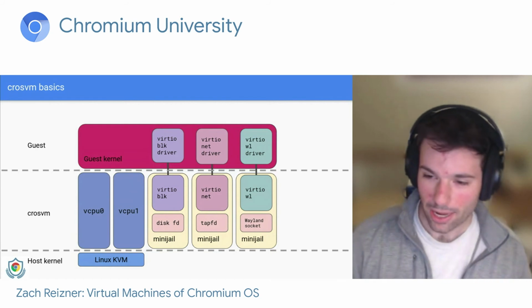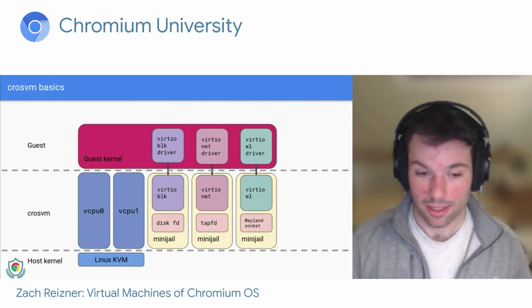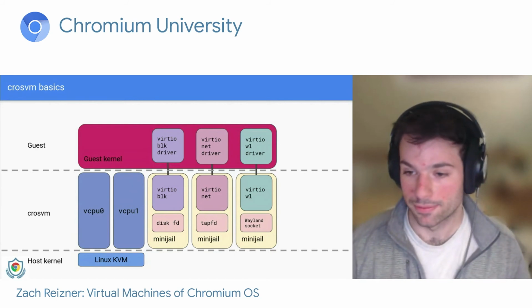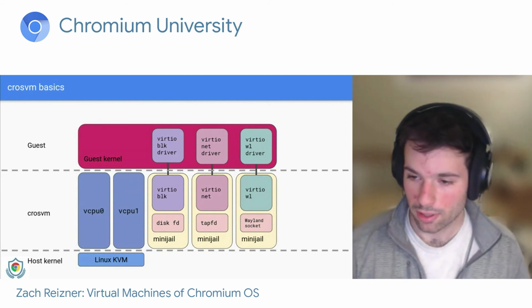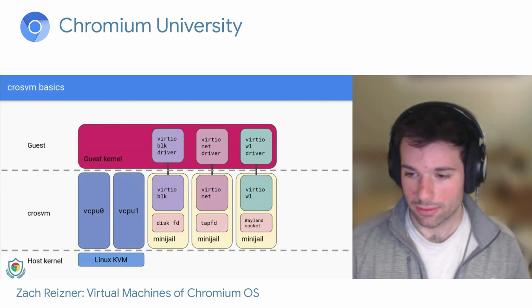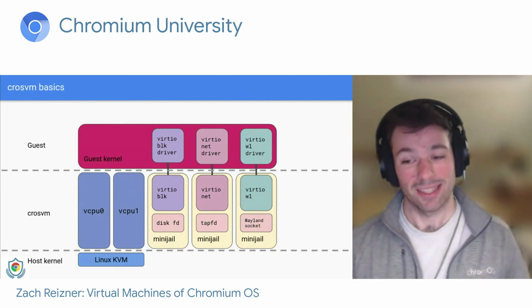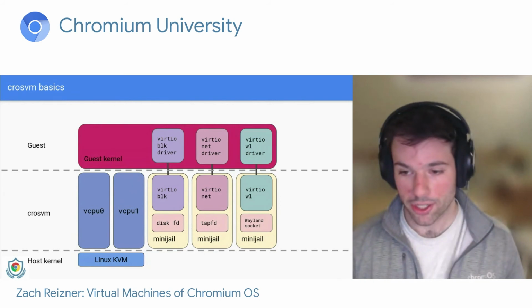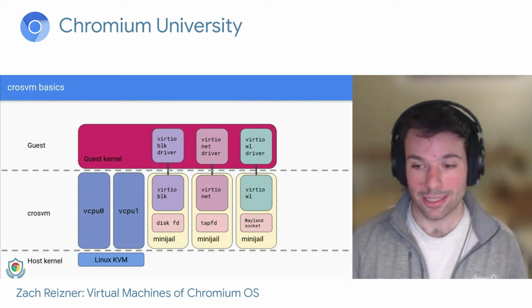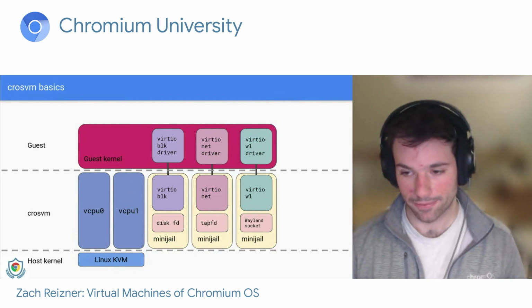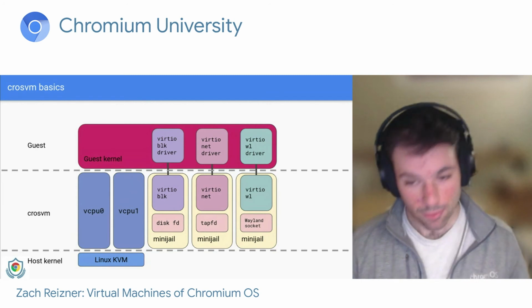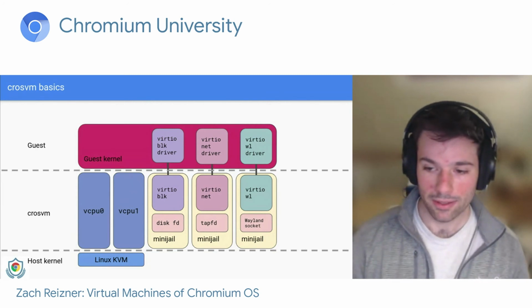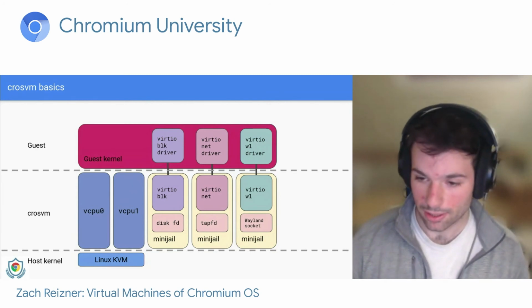How does this work in practice? Take the block device, the Virtio BLK one in the middle, as an example. The guest communicates with that and many other devices using the Virtio protocol. This protocol is mostly done using ring buffers and guest memory. Because guest memory is actually just ordinary shared memory with CrossVM, we can share it with each of the sub-processes as well. Therefore, the devices themselves can communicate directly with the guest through its guest memory, often without involving the main CrossVM process at all.